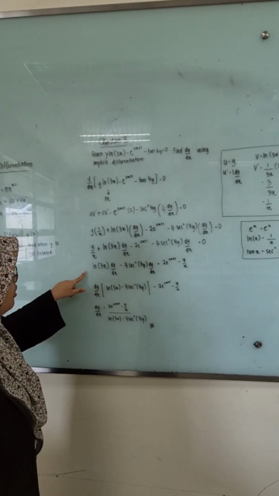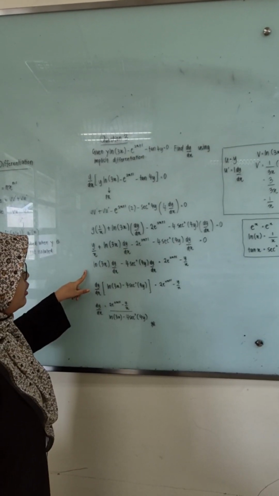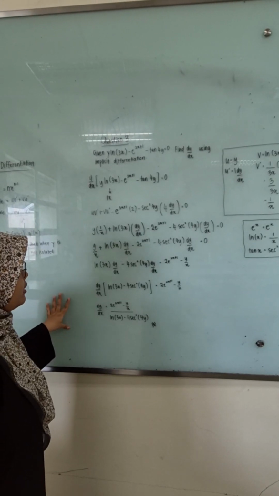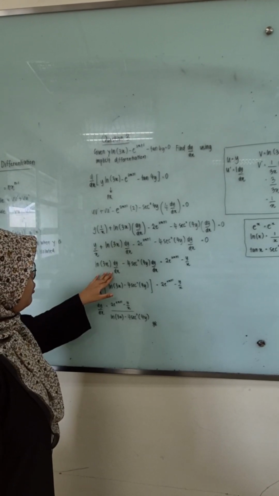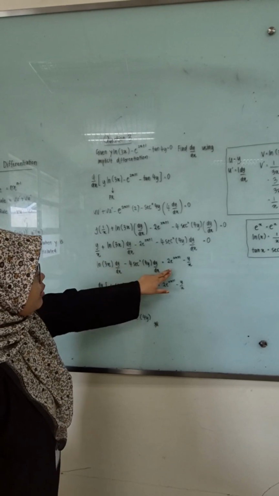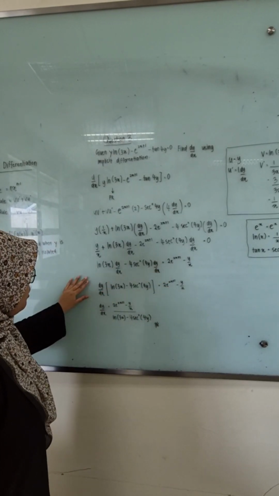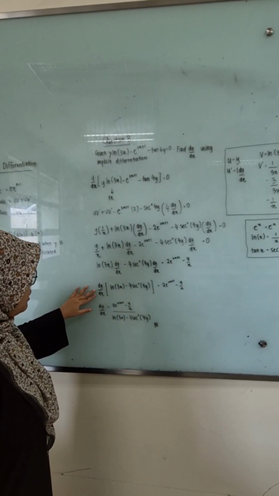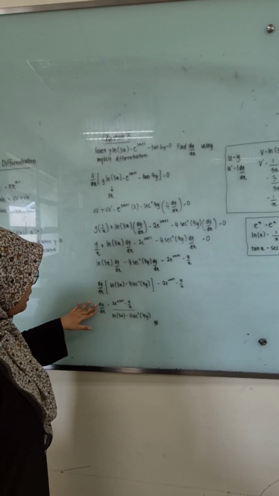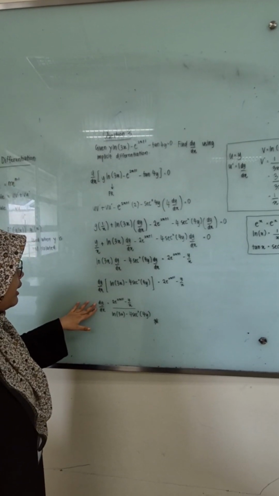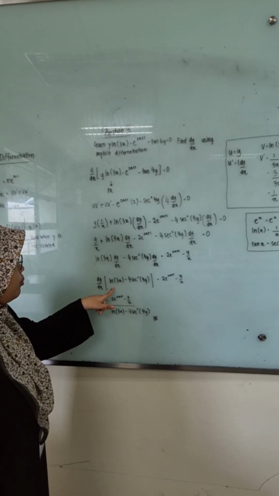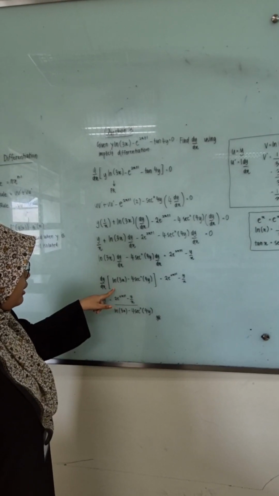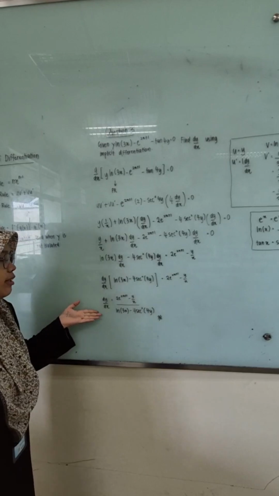And then we solve the product rule, we get y over x plus ln 3x dy/dx minus 2e power of 2x plus 1. Then we separate the one with dy/dx and the one without dy/dx. The one with dy/dx we put on the left, and the one without dy/dx we put on the right. Then we factorize the dy/dx, and the last step, we make the dy/dx the denominator and put the one in the bracket to the right. And this is the answer that we will get.